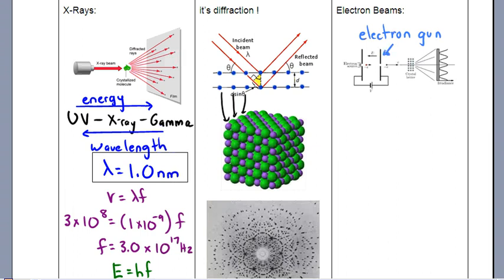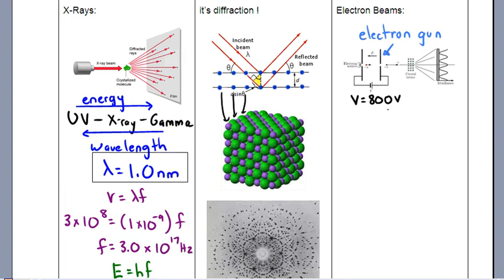So that's all this device here is, just using our idea of parallel plates. Okay, we've done that several times. Let's make some numbers up. Let's say your electron gun is using 800 volts for the accelerating voltage. And we're going to then take that electron and fire it at a crystal lattice.